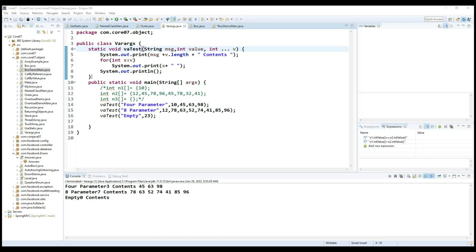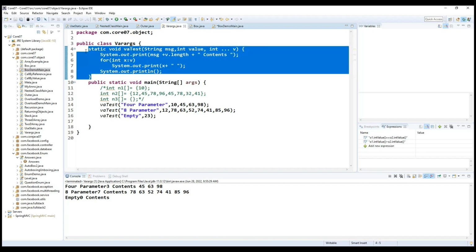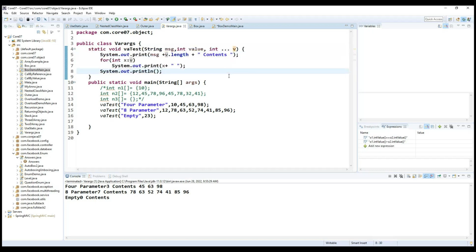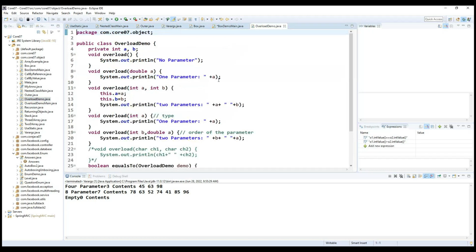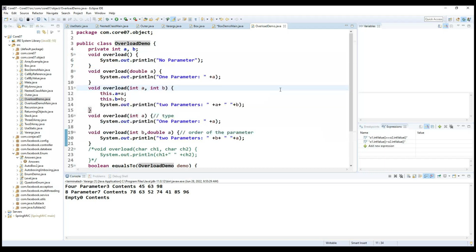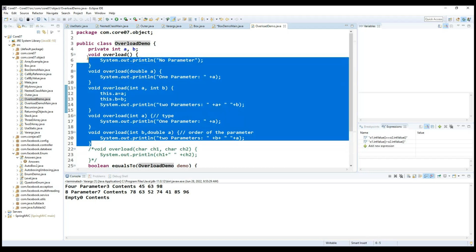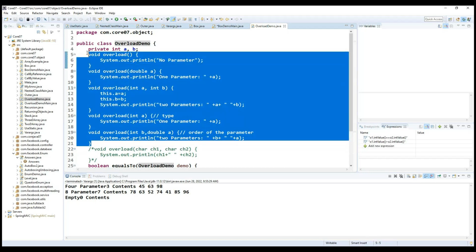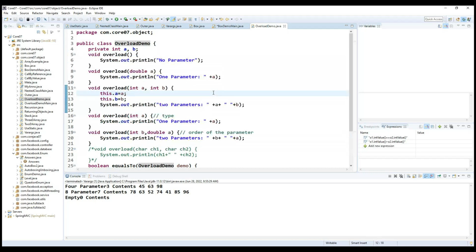Okay, now if we observe carefully, this is the simple example we discussed here. Now I'm going to provide more information on this vararg, and I'm going to write an overloaded method. This concept we already discussed. Now you can see this is the overload demo class we defined here, and we are having multiple methods: the first method, second method, third method, fourth method. Here we are changing the parameters, the order of parameters and the type of parameters. This concept we already discussed. We call it overloading the methods.